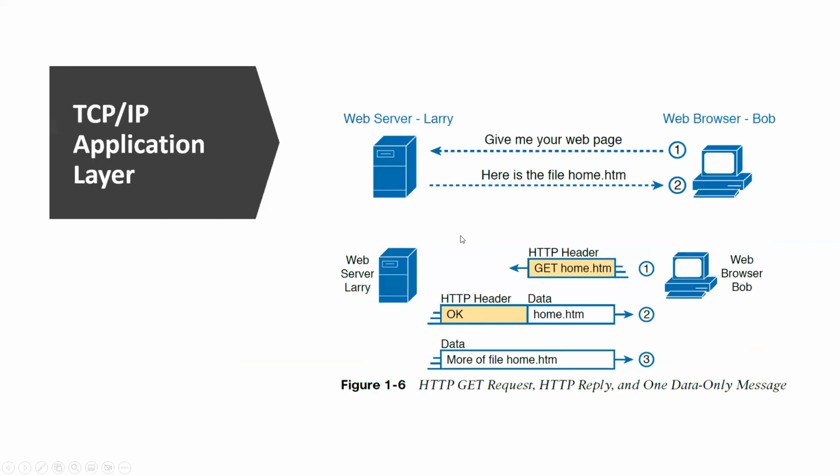So I got this infograph, real simple, from the book. This infograph is explaining how the application layer works. Web browser Bob, a guy maybe at UTC, is trying to reach out to the web server, Larry. Bob is saying, hey, I need to get to xyz.com, and the web server is saying, hey, here it is. That's at a high level how the application layer works. Simple enough. I know you guys probably get it.